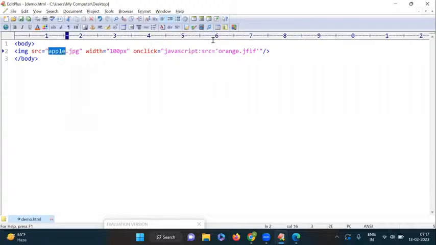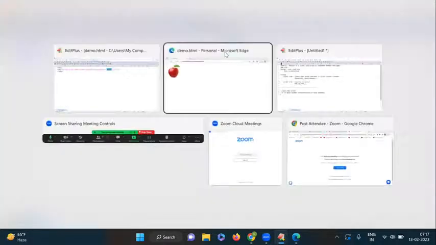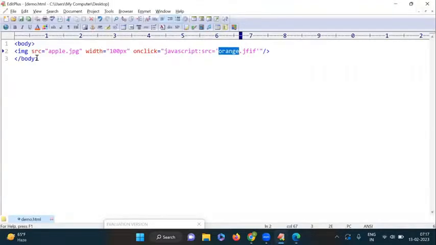The original source apple.jpg I am changing to orange.jpg. Refresh, click, and now it displays orange.jpg.